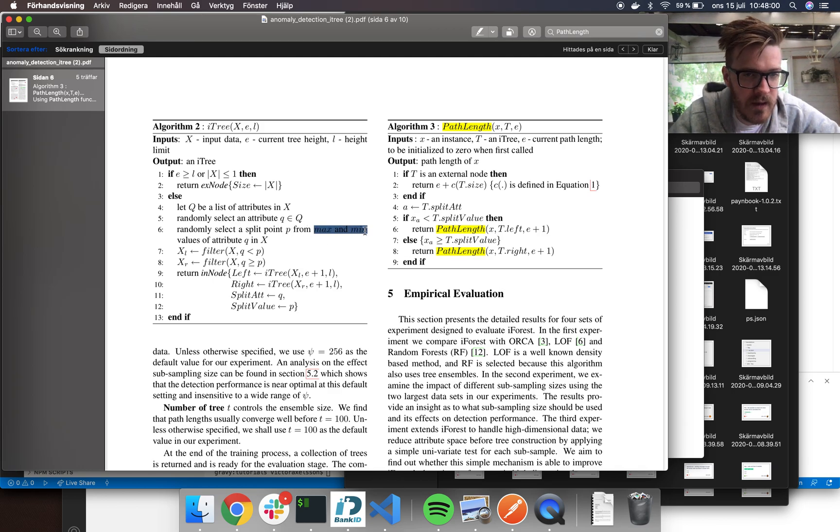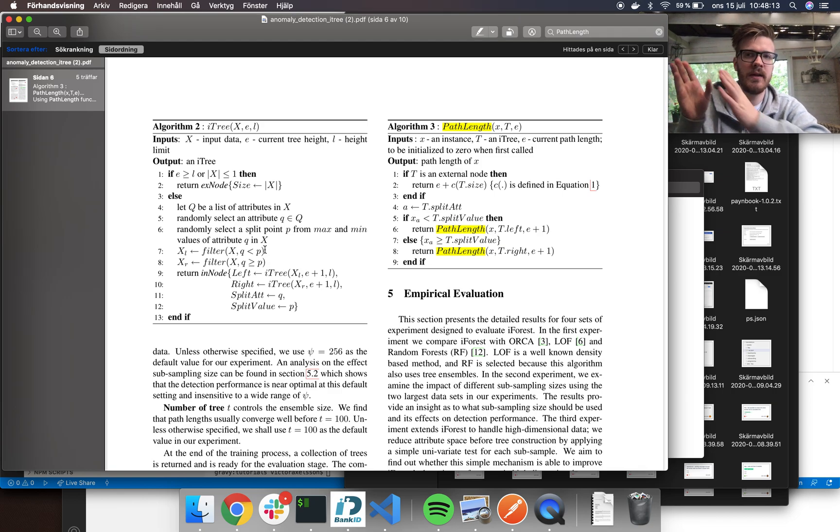So you select the random point between the min and max of the attribute where you say okay this is the left side and this is the right side, or the other way around depending on how you watch this video. Then you would recursively do that in each subtree, like call the algorithm here and then call the algorithm here until you hit the base case. So you see it's not a particularly complicated algorithm. If you're not used to recursion you might be a little mind boggled I guess.